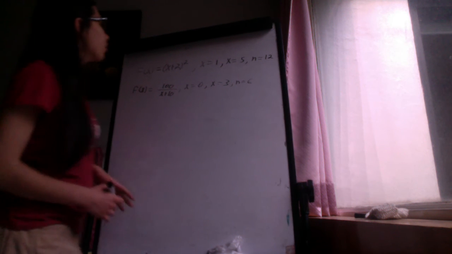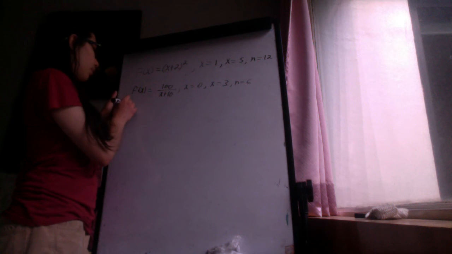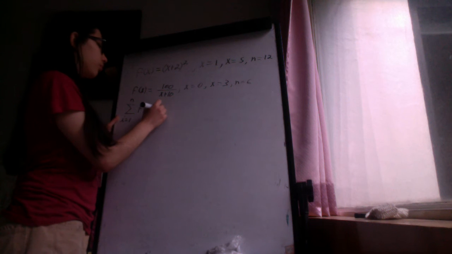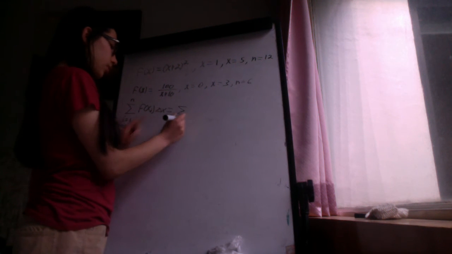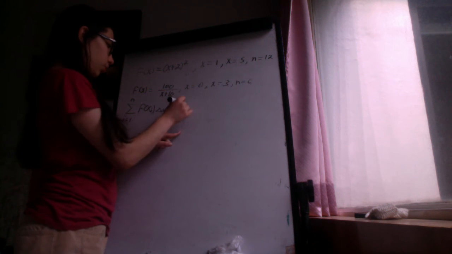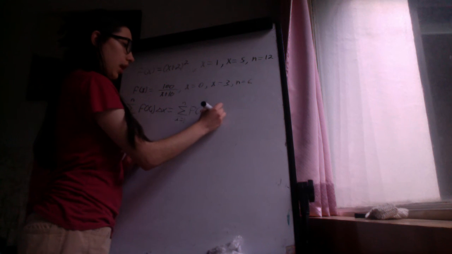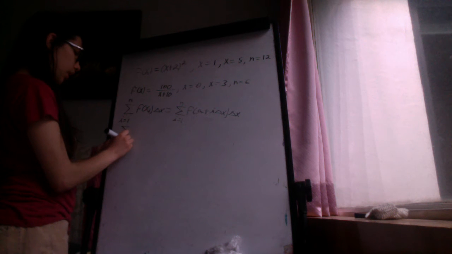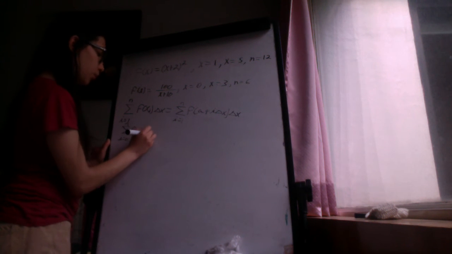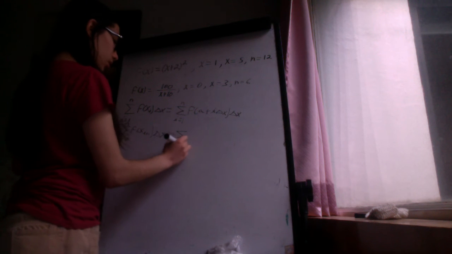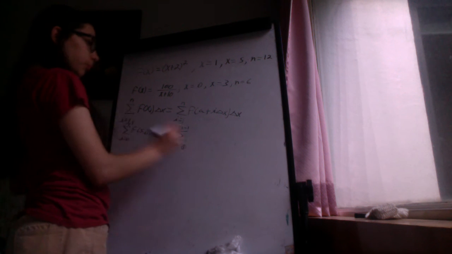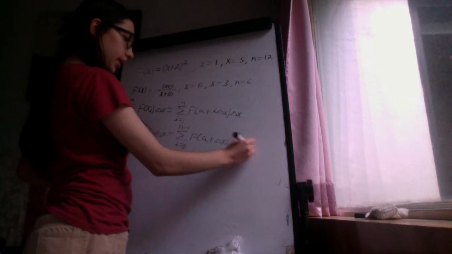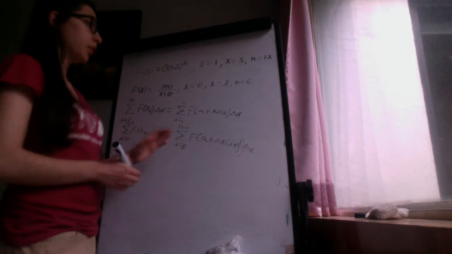Alright, so the right Riemann sum for this, remember, is sigma notation from i equals 1 to n of f of x sub i delta x. This is the same as sigma notation from i equals 1 to n of f of a plus i delta x times delta x. This is one way. The other was sigma notation from i equals 0 to n minus 1 of f of x sub i plus 1 delta x, which is the sigma from i equals 0 to n minus 1 of f of a plus delta x times (i plus 1) times delta x. Alright, this is for the right Riemann sum.